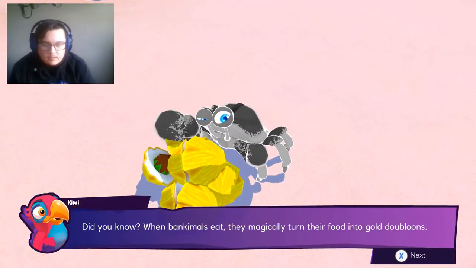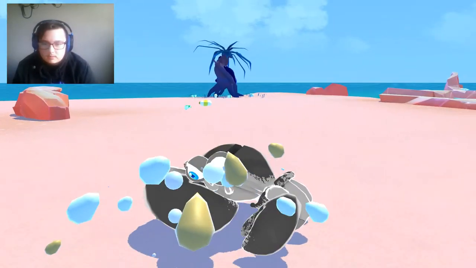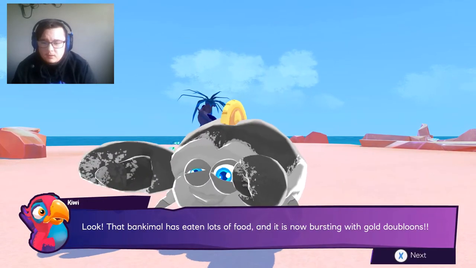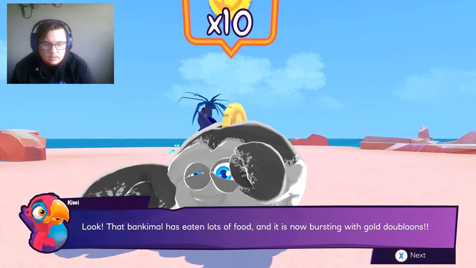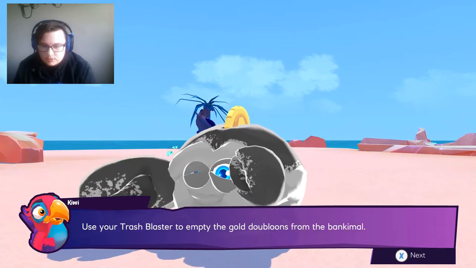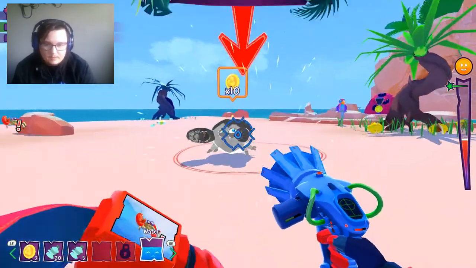Did you know when bankmules eat, they magically turn their food into golden doubloons? Piggy's got fat. Look at that bankmule. He's eaten lots of food and is now bursting with gold doubloons. Use your trash blaster to empty the gold doubloons from the bankmule.